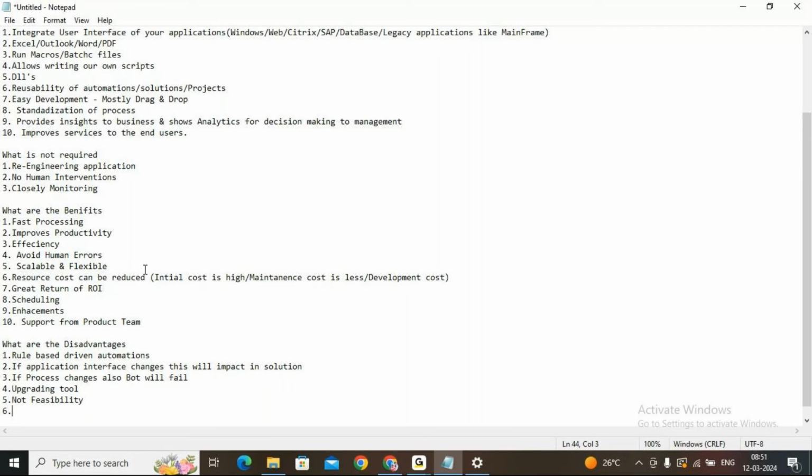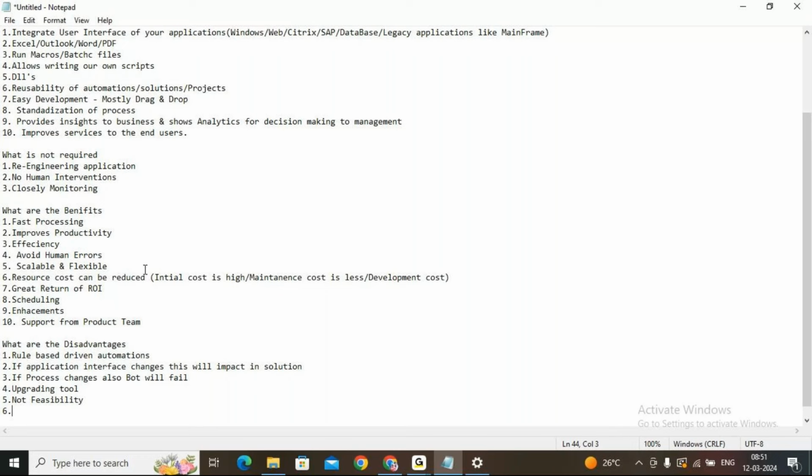For example, applications having OCR, unstructured formats or handwritten PDFs, those things we cannot automate, because that is handwritten data by humans. One person can write in one format, another person can write in another format. So such handwritten data can't be automated.